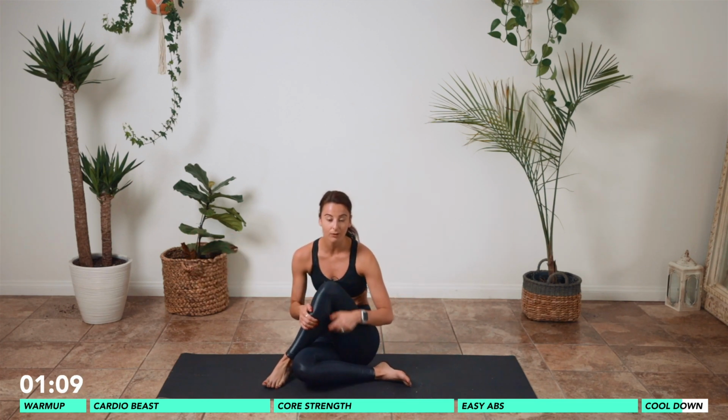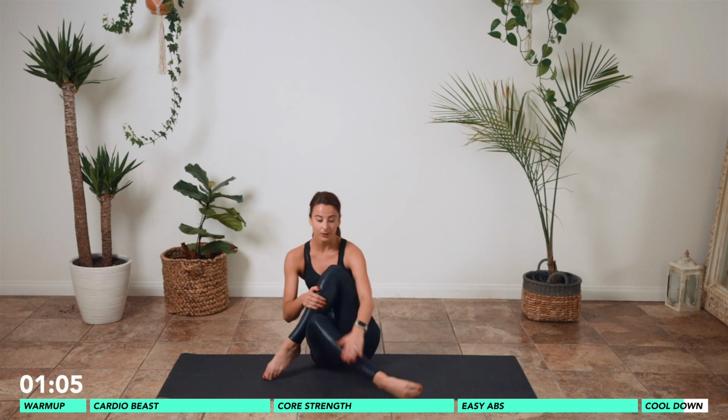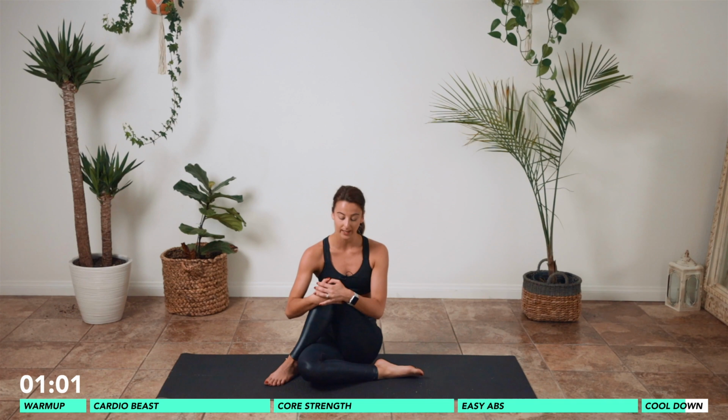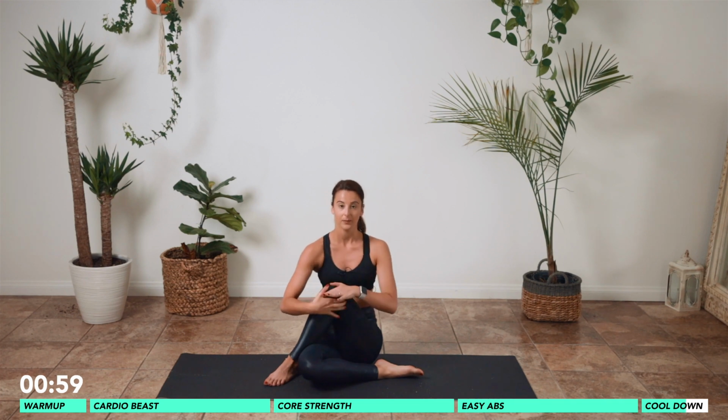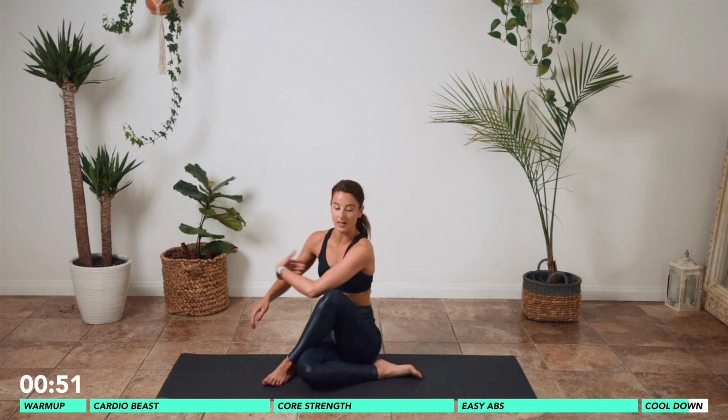Pull that left knee over on top. If you need to, you can keep this leg stretched out or wrap it down. Put that hip down to the floor. Pull that knee into your chest. Take a nice long straight back. Twist to the side. And switch sides.